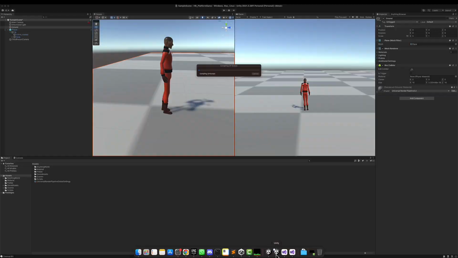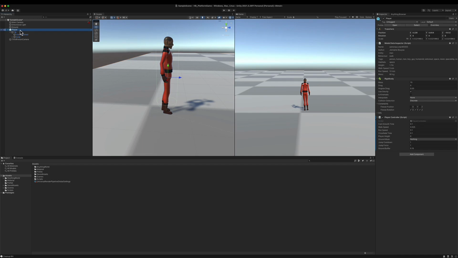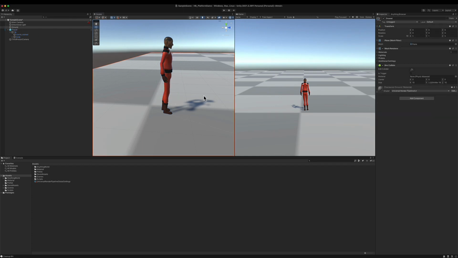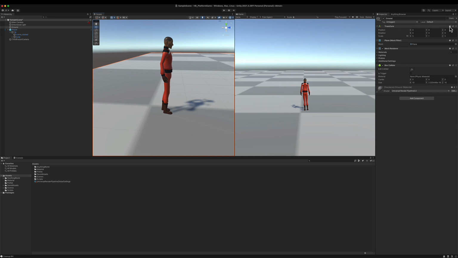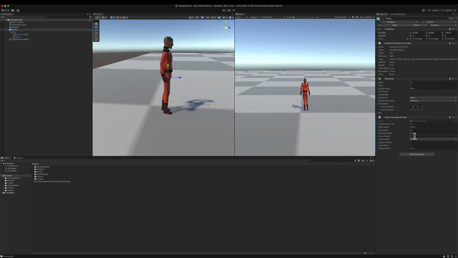Let's get back to Unity and let's check. First, let's go to our player variable. And I'm going to set, first of all, the layer of my ground. So I'm going to create a new layer called ground. And pick up my plane, set it to the ground layer, go back to my player, and I'm going to adjust the new variable. So the player height, I'm going to set to 1.7. Ground mask is ground. The jump cooldown, I'm going to set it to 0.7. Jump force to 50. And ground buffer as 0.15. Let's give it a try. Let's see how it goes.